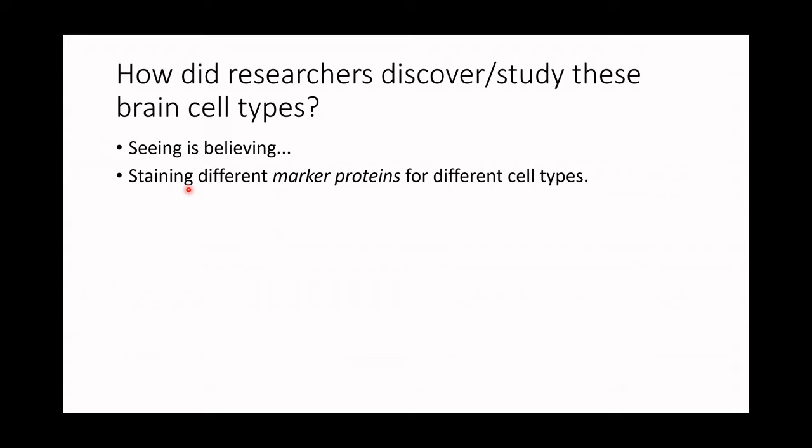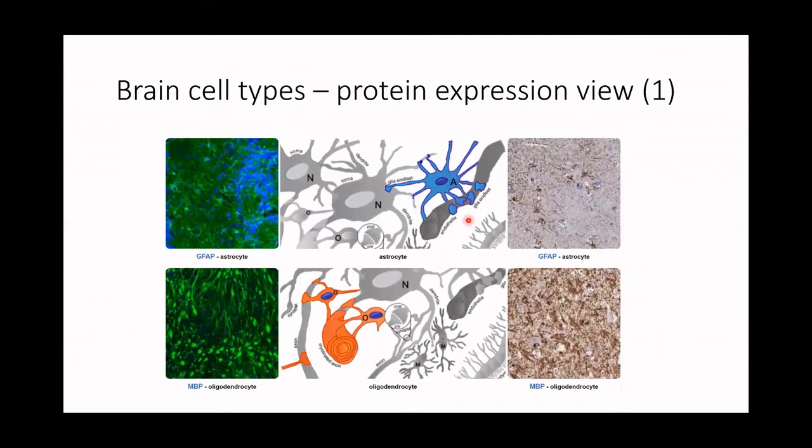Okay, so that is the staining, and there are different types of staining: fluorescent-based staining, immunofluorescence they call it, and then there is immunohistochemistry-based staining coupled with bright field microscopy. So there are different types of staining, but for the purposes of this lecture, I'm simplifying a lot of things and maybe even oversimplifying sometimes. But the flavor is to combine both the neuro angle and the machine learning angle, and so some simplification is inevitable. So, but with that, I will just say that you can stain these different marker proteins for different cell types. Okay.